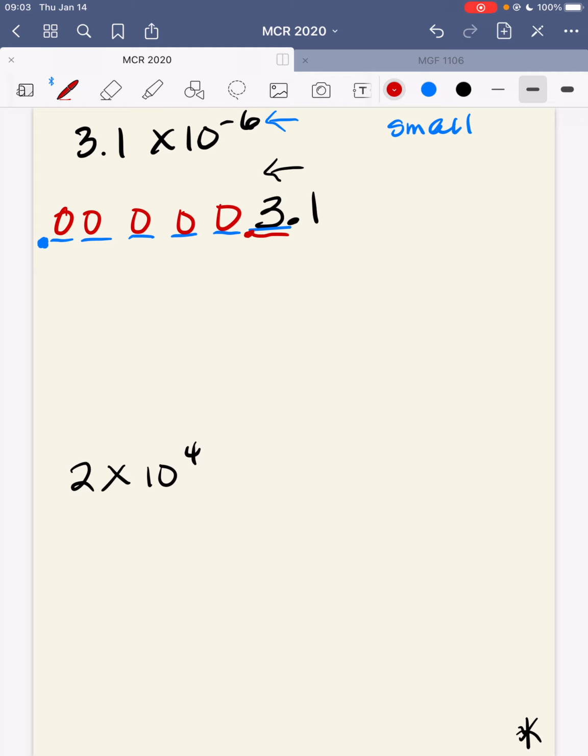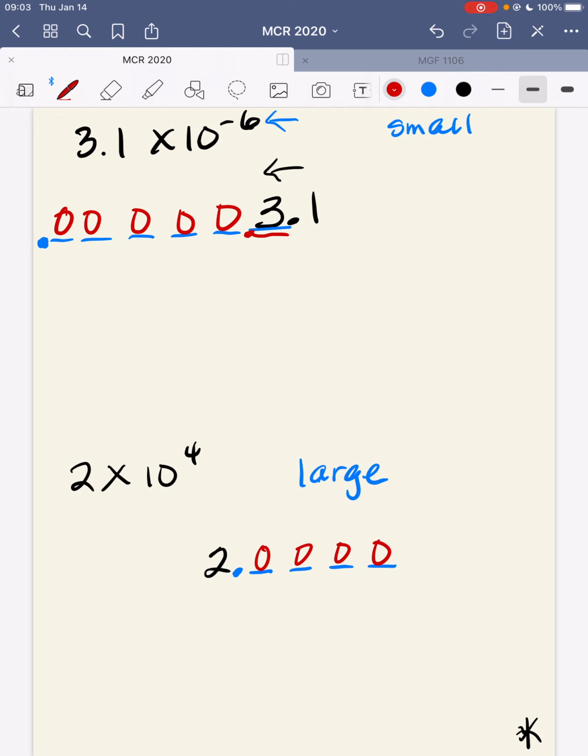Okay? If we're going to go ahead and look at the next one, now this exponent is positive, so it should be a number larger than 2. Right? Again, I'm going to go ahead, set up my 2. Now the decimal at the end of any whole number is right at the end, and I need to move 4 places, 1, 2, 3, 4, to make this number bigger. And those places I'm going to go ahead and fill with zeros. Okay, in this case I actually do have 4 zeros because I didn't have to move in front of the whole number piece.